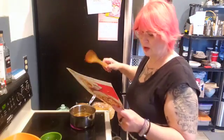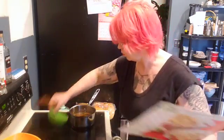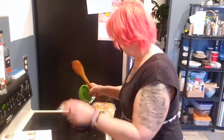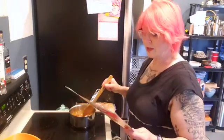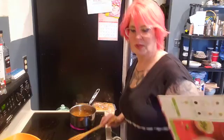We have 3 cups of water. We have the hoisin, we have the miso sauce, the veggie faux, and we put the aromatics in here as well. So these guys can go in here now. We are bringing this broth to a boil. While that's going, we have to cook the mushrooms. This is a really fast dish, by the way.